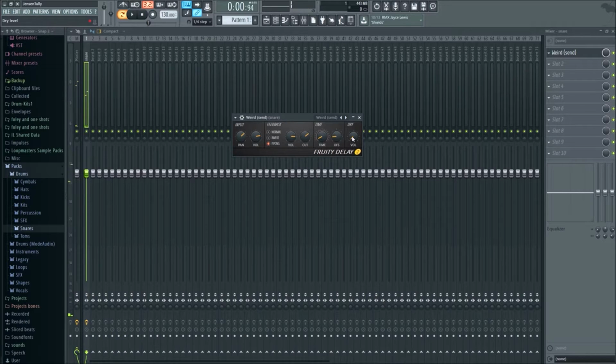Okay, let me turn all that stuff off. Let me turn up the dry. Let me turn all that stuff off. That's not crazy. So okay, the panning, right? And we've got the volume, basically how loud. So you can hear it's barely even there. We hear the dry signal, but that's pretty low. If we turn off the dry signal, then we only have that low effect going on. But if we turn that back up, we've got that dry signal back in. So let's turn that back up. Okay, so that's the volume.